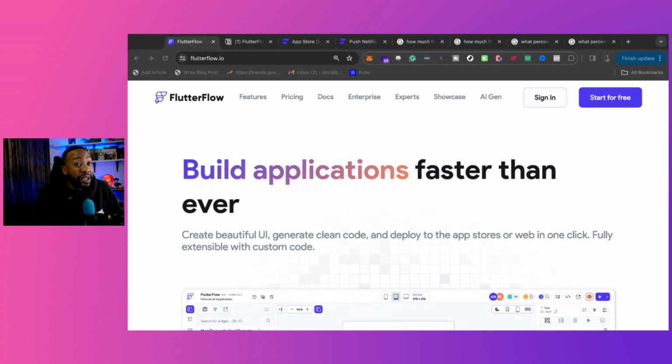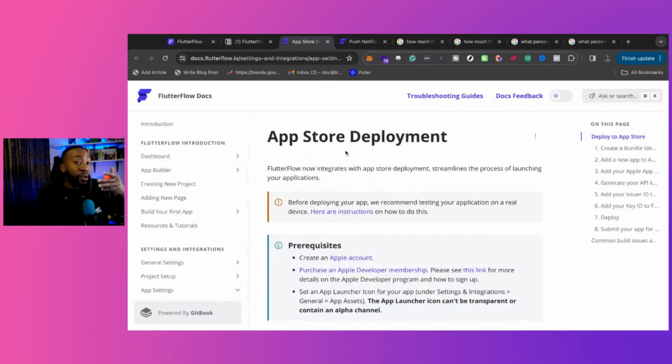And at the end, I'm going to even tell you, is it worth it? So let's go through the 5 things you're going to be learning today. Number one, we'll talk about the exact steps, how you can deploy the app. And for this, we're going to be looking at Flutterflow. Every platform is a little bit different, but we're going to be looking at how to deploy it for Flutterflow.